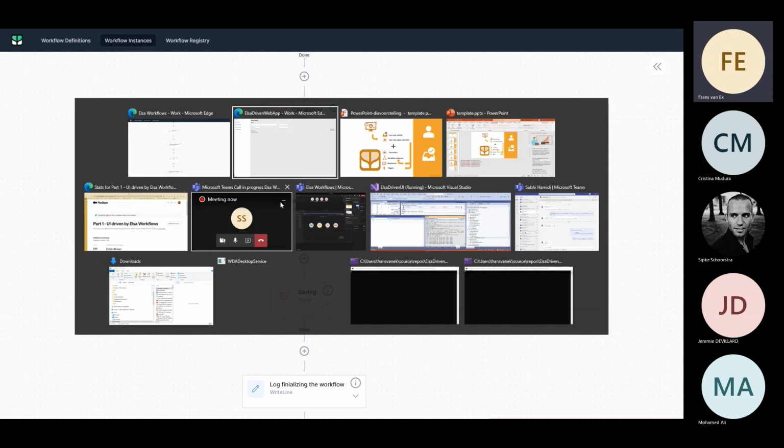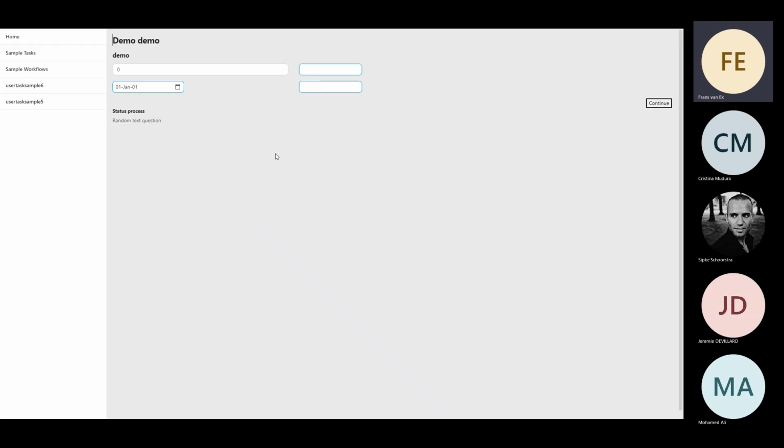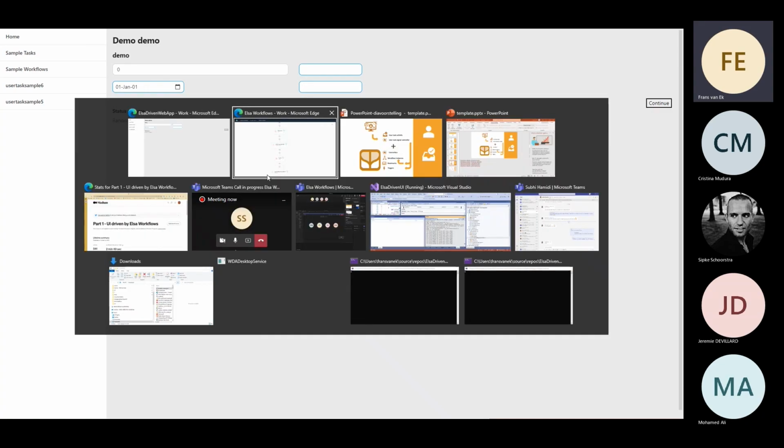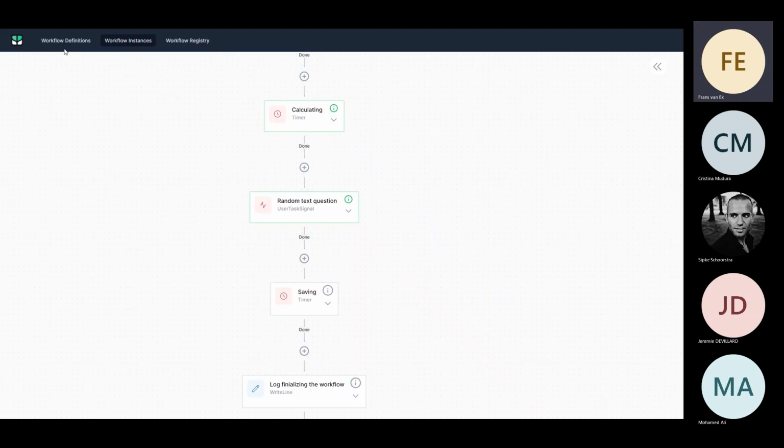Then finally, in the sample that I made, we can see here these 4 menu options, 5 if you count in home. But you can make it really dynamic, so that the engine is really driving the UI. And I will show you that by going to the workflow definitions.